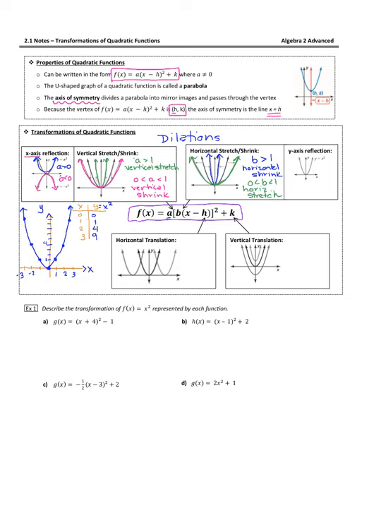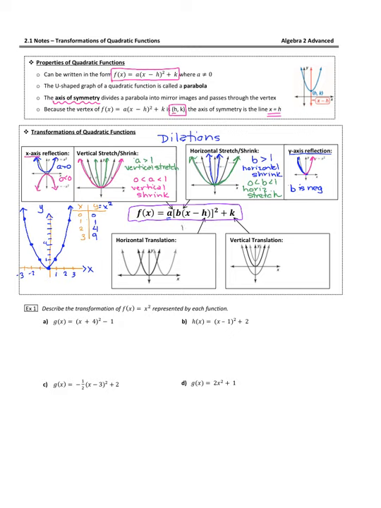And then the last one we have, which we don't usually see, is if b is negative, you would reflect over the y-axis. Because the parent function already has symmetry here, you're not going to actually see this. So all of these points would reflect over to the pink points, and all the pink points would reflect over the blue points. But since there's already symmetry there, you wouldn't really see it. Okay, so those are the dilations.